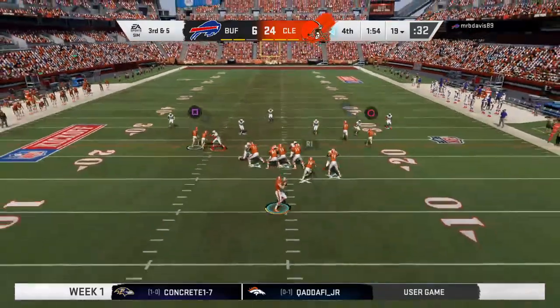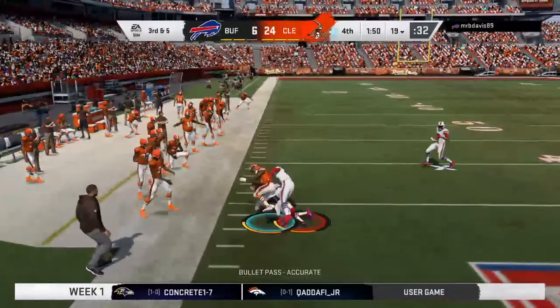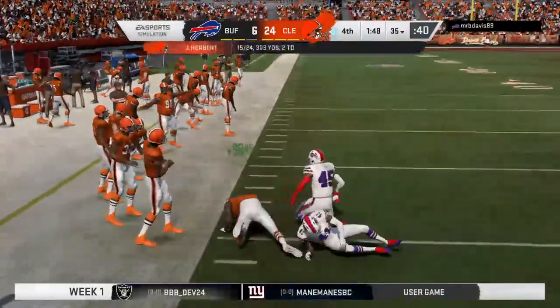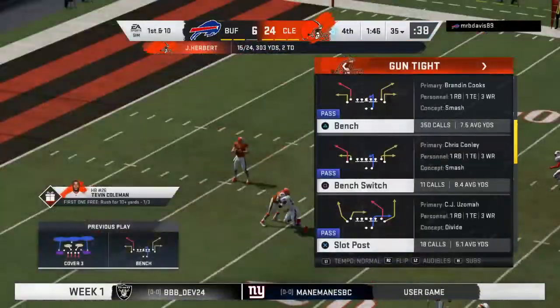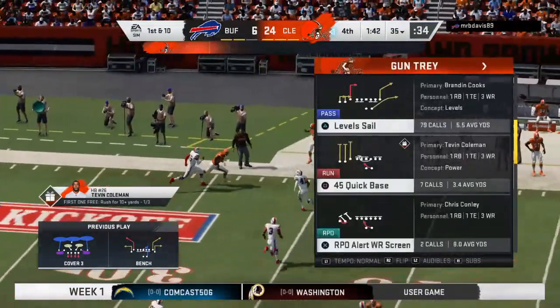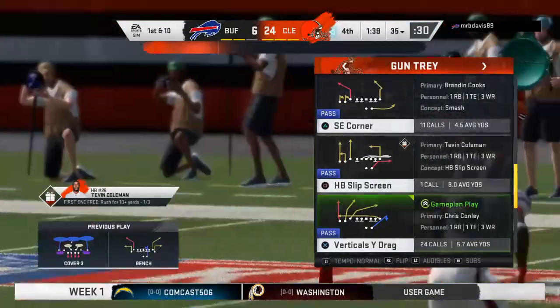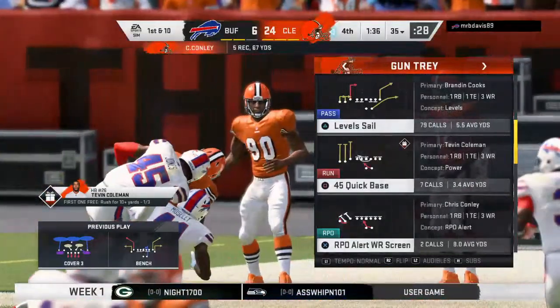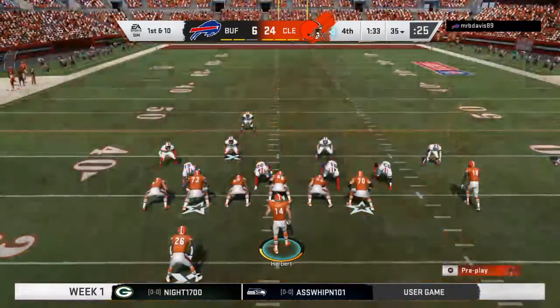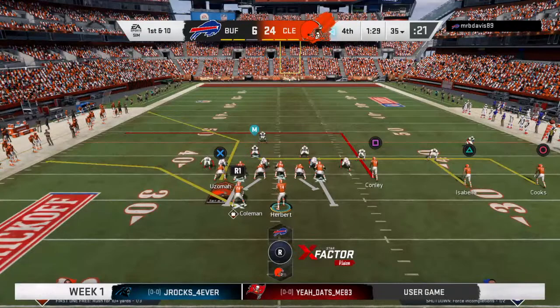From the gun on 3rd down. Herbert, and able to find Conley. And up to the 35 before they're able to knock him down. A good play there as the Browns strike for 16 and a 1st down. He's been the go-to guy. They needed a big play there on 3rd down. Went his way. It worked out. Doesn't matter whether they've scouted it or that they think he's going to get the ball. He has a knack for finding his way open and completing the connection.